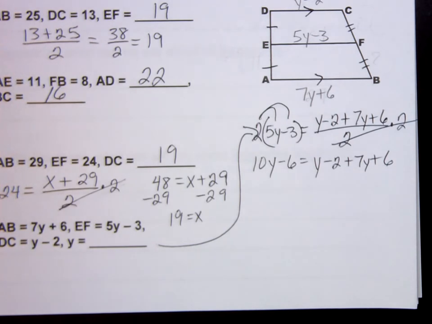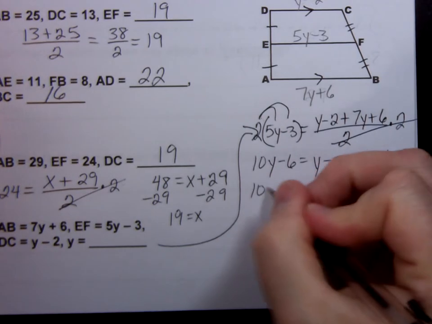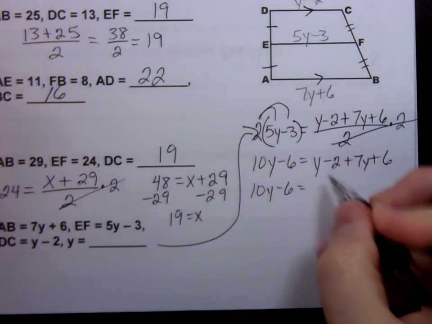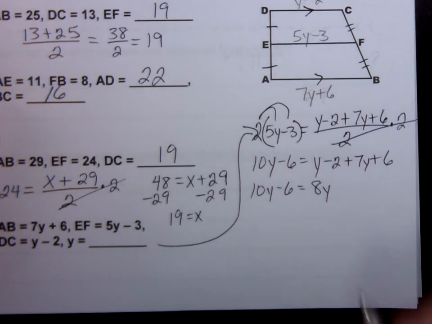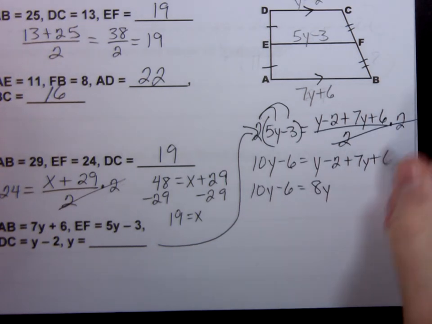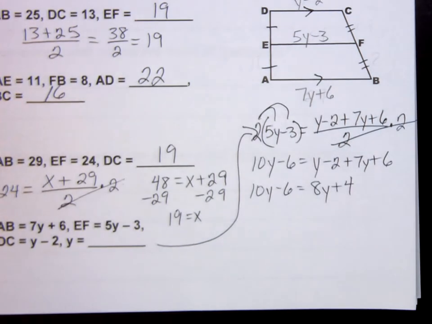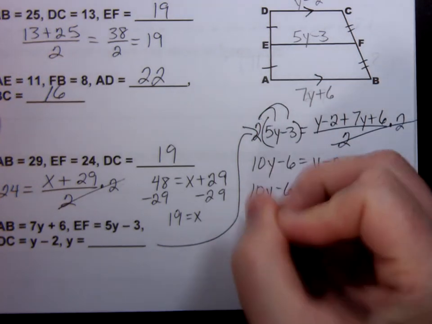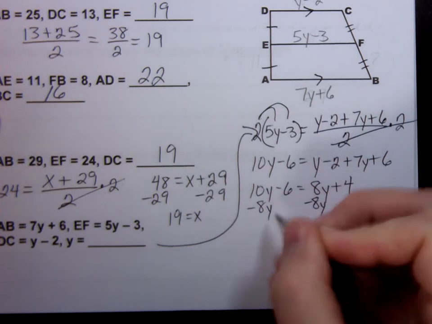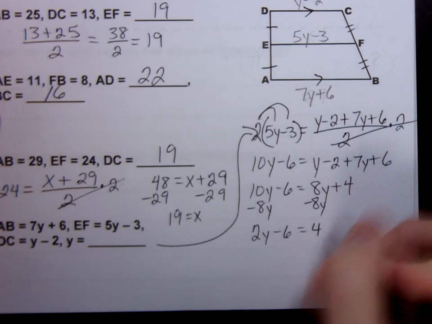Now I can combine like terms on the right side of the equation. Left side of the equation is already simplified. So over here I got a y, and then 7 more y's, that's 8 y's. Constants, we got a negative 2 plus 6 is 4. Now I don't want y on both sides of the equation, so I got to get rid of one of them. I'm going to subtract 8y and get rid of it on this side. 10y minus 8y is 2y. I got rid of that. The only thing left on that side is 4.